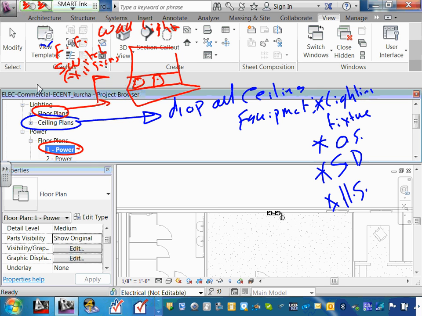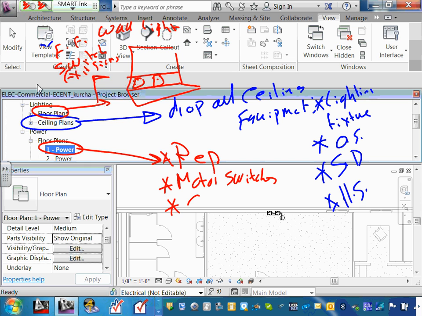Let's go to the floor plan of power. Can you just tell me floor plan of power? Receptacle. What else? Switches, if they're related to the power, though. Typically, if you're switching something like a garbage disposal, then you put them in the power. But if you're switching a receptacle, you put it in here. Yes, motor switches. What else, gentlemen?